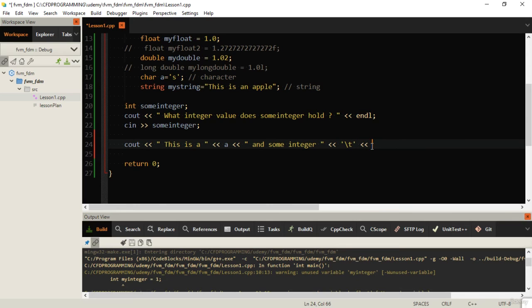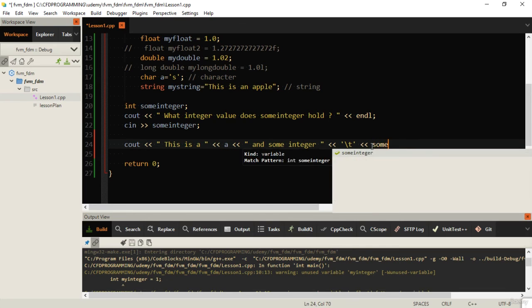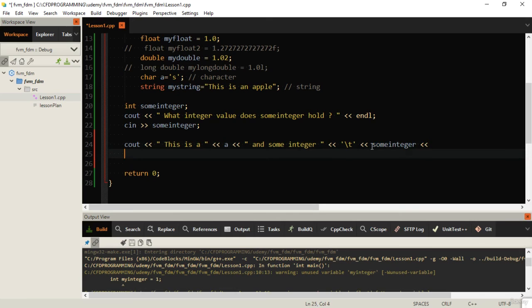And then we print out some integer, and then also we want to go to a new line, so we use comma backslash n, and then we say some integer plus 2, right? So some integer plus 2, and then we end the line. Let's see if this will work.